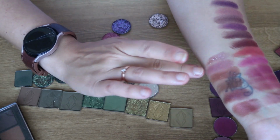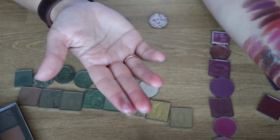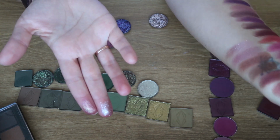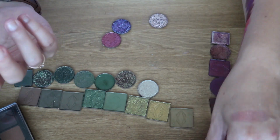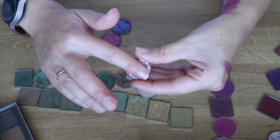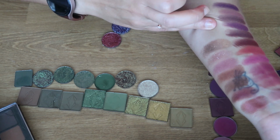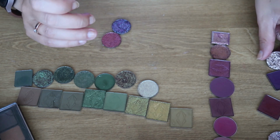Asteroid, I think, is going to be too, I don't know, it's a pinky blue. You can see it here now. It's more of a blue undertone and a little bit gold, I guess. I wouldn't wear it with these mattes, so I'm not going to. We still have Jasper here, which is ridiculously pretty. Quite a bit more neutral though, more brown. I don't think I would wear it with, let's say, Love Letter or something like that.